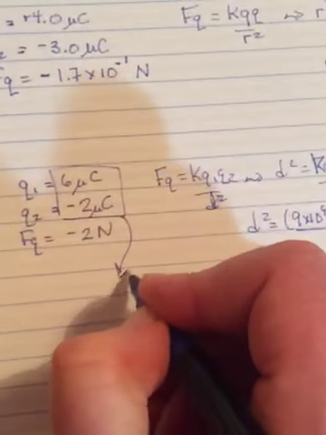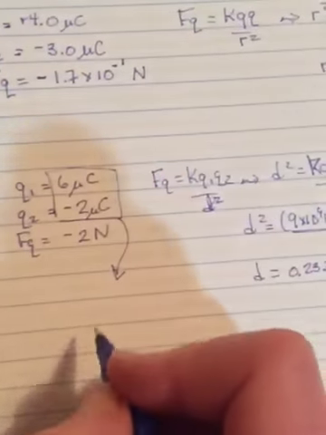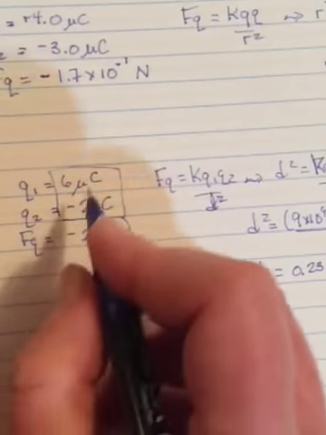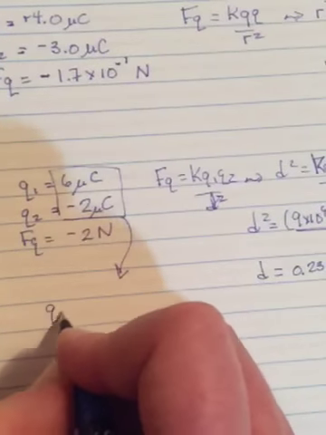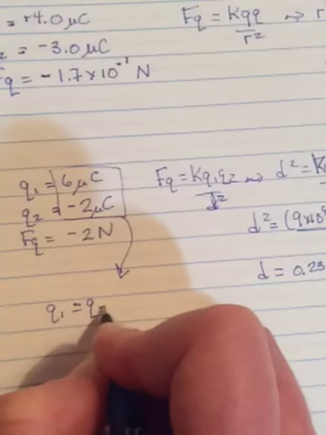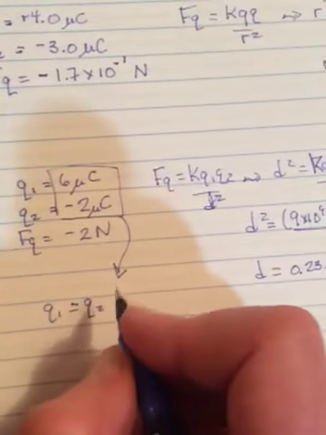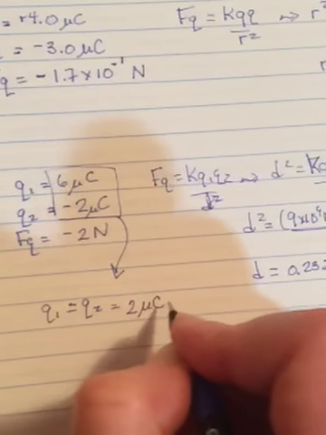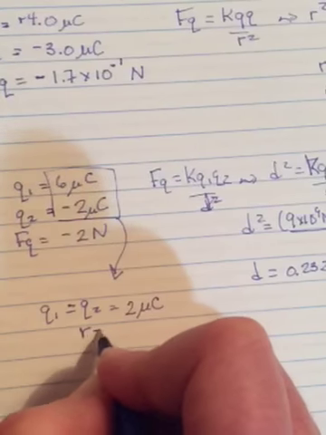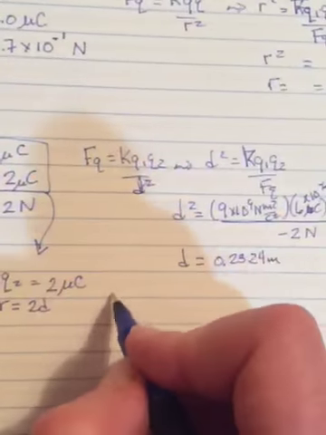So now the second part of the question says we're going to touch these two charges together. And if you remember from Friday, we said when you touch two different charges together, they share the charge until they balance out. So the way you find out what the new charge is on each of them is add them together and divide by 2. So 6 plus a negative 4 is 2 microcoulombs. Divide by 2, they each become 1 microcoulomb. And it says now the new r is 2d. So what'll the new force be?